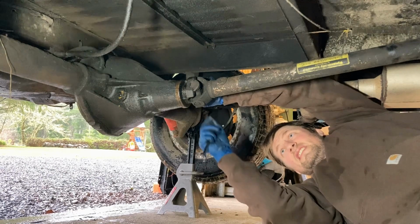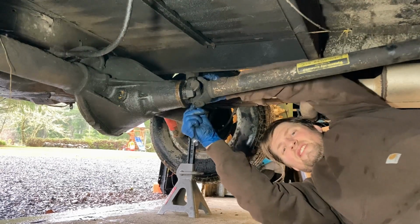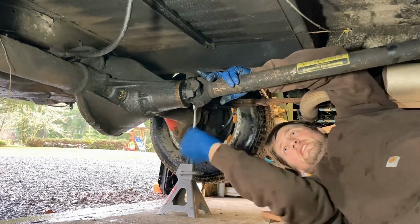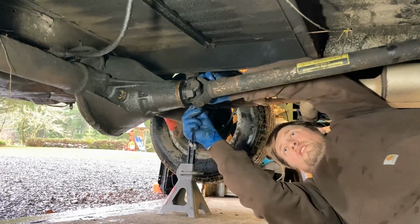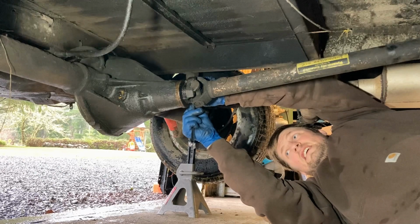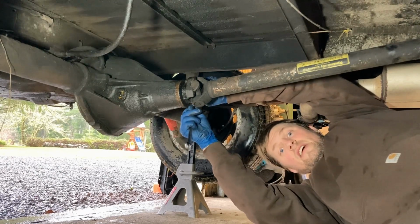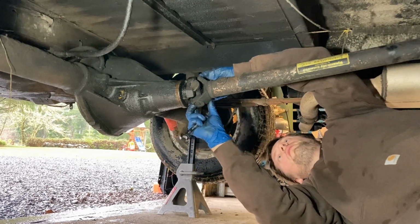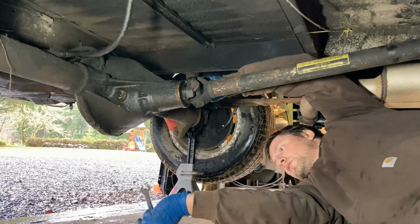Started learning that when I crawl under the rig like this, might as well just bring a whole set of wrenches, because more often than not, I get under here and then I gotta go get the right wrench, or I crawl out 3 different times. A couple different tools.